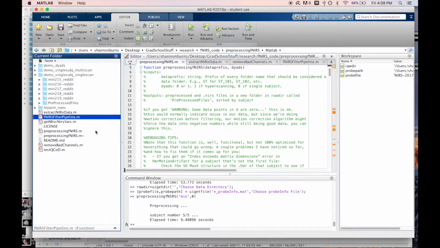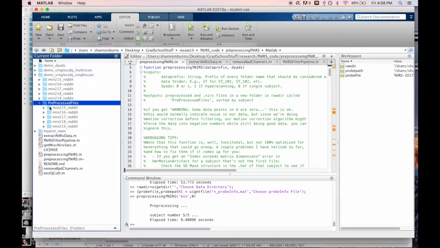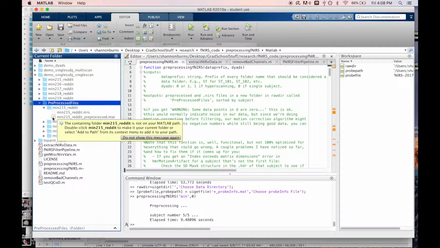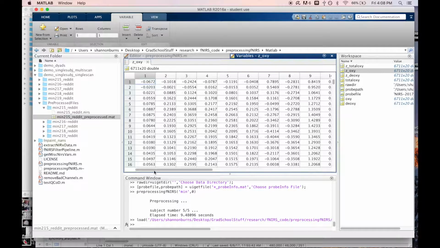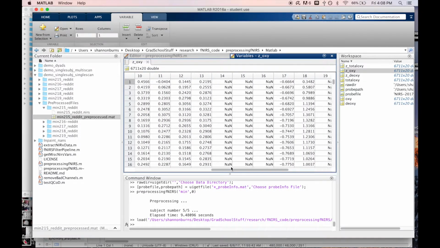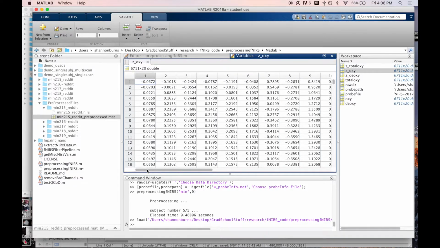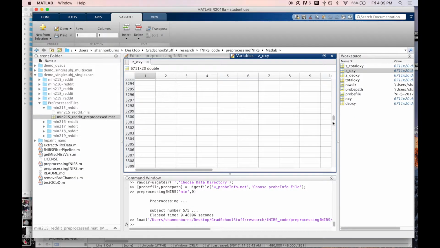So this function is set up to save your preprocessed files as a preprocessed files directory within your raw data directory. It's at the same level as each one of your individual subject files. If you dive into that, you have a folder for each of your subjects, and then the 2 output files that we made for the raw data, or the preprocessed data. Say if we were to open this one, it would give us our oxy, deoxy, total oxy, and then the z-scored versions. And if you look at these matrices, you have channels along the top, 20 channels in this data set, and then time points in rows.